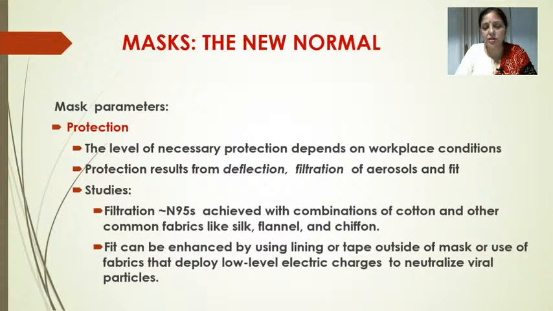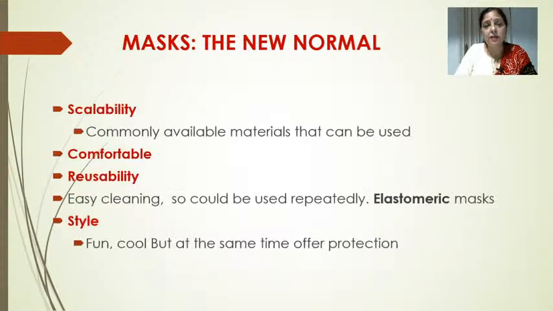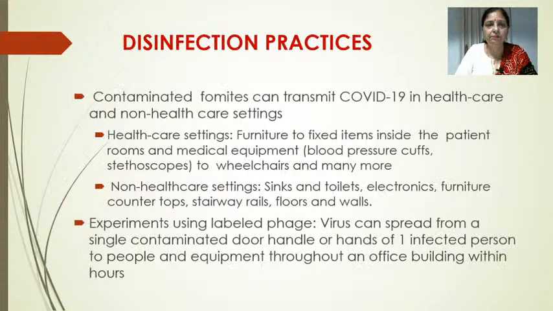So protection is important. Then scalability, that means we have to have the available materials which can be used. It should be comfortable. Reusable also, and elastomeric masks are also available. And finally, the style, because now it is the new normal, so it should be fun wearing the mask, and it should be cool, but at the same time it should offer some protection.